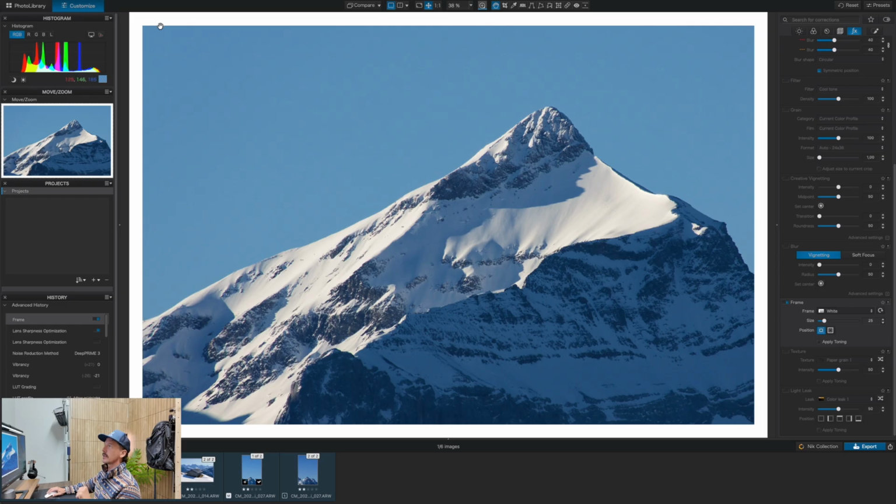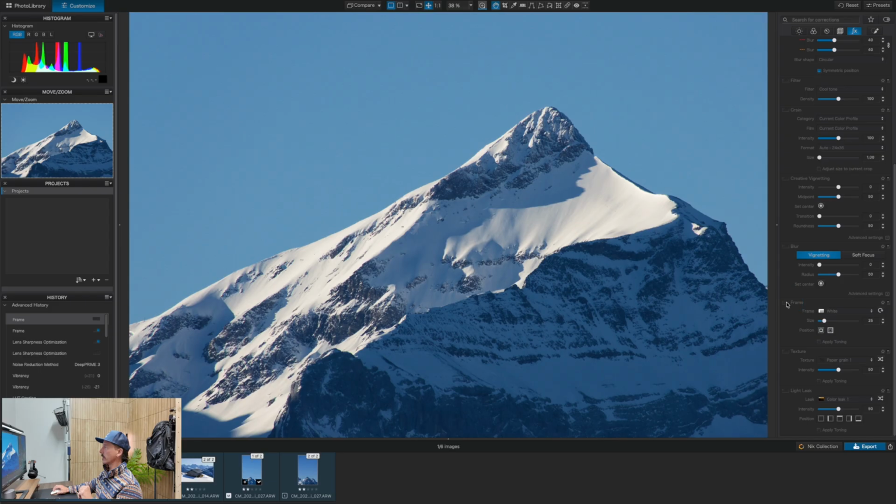Now that just adds a nice little white frame around the image and almost just allows your eyes to reset. So it just compares all the colors in the image to the pure white on the edges of the frame. And also, you can sort of eyeball the white balance and the colors and the contrast in the image a little bit better, which is something I picked up from a lot of different colleagues over the years. And then if I'm happy with that, I'll just toggle that off.